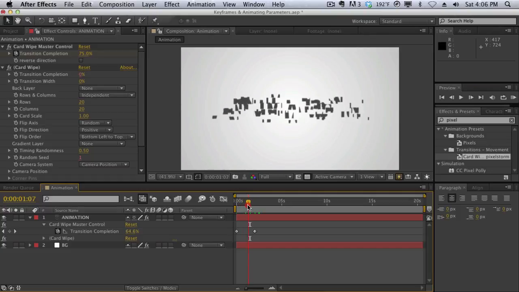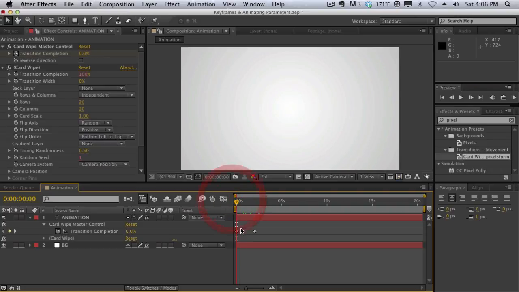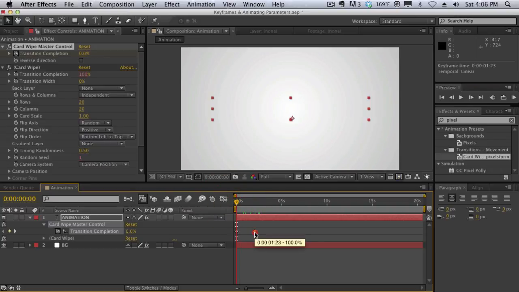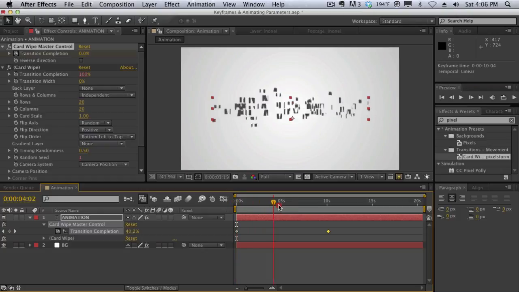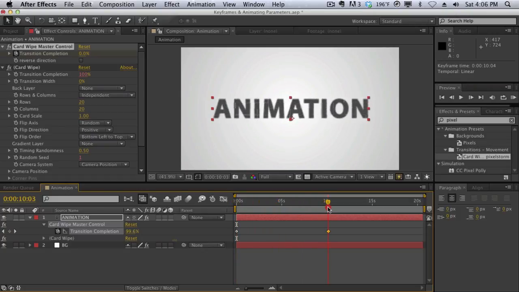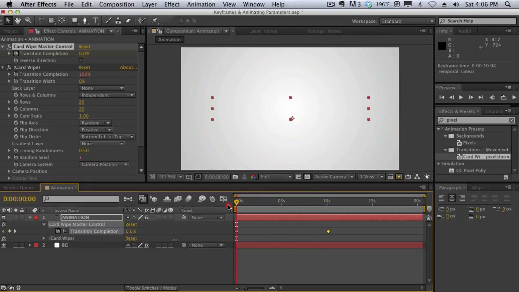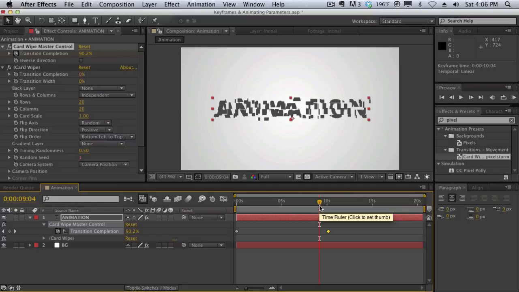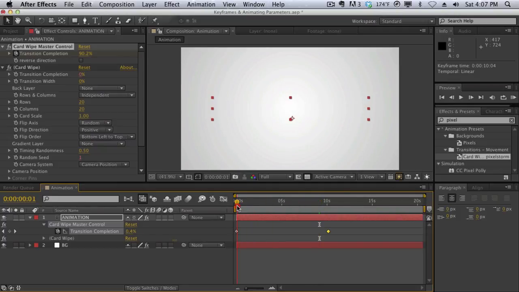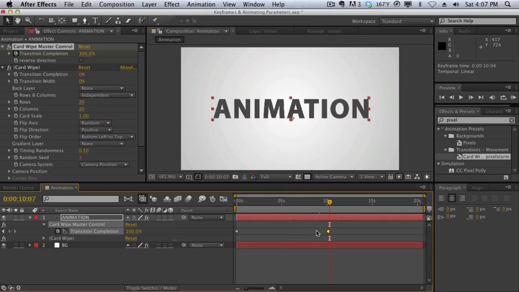So for an example, if we want to extend this animation to maybe 10 seconds, we would start at 0, 0 with the first keyframe. And then we'll move the last keyframe to 10 seconds. That way, After Effects will take 10 seconds to go from the beginning keyframe to the end keyframe. And that means that the animation is going to last 10 seconds long. So keyframes work and behave very similar to how they work in Sony Vegas or Premiere or any other application that has keyframes like Cinema 4D and 3ds Max. So that's pretty cool, and that's how you pretty much move keyframes around. You just click on them and you can drag them through the timeline as such.